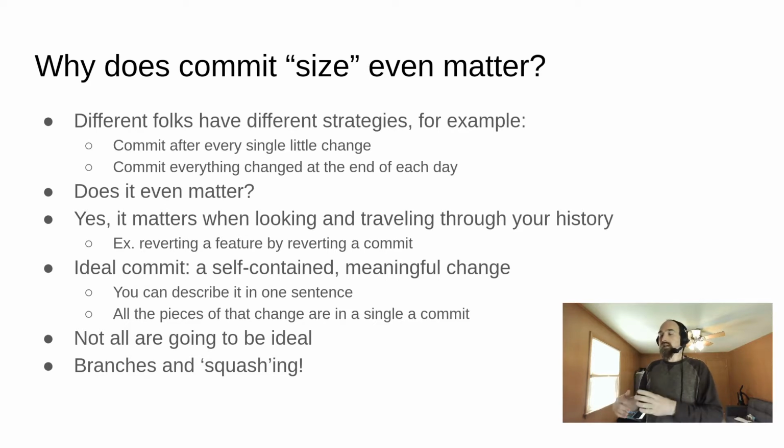And then later, when you want to merge those changes in that branch back into your main branch, into your master branch, you can tell Git to squash it, which means to take all of those crazy little tiny commits you made and combine them into a single clean commit that goes into the main repository.